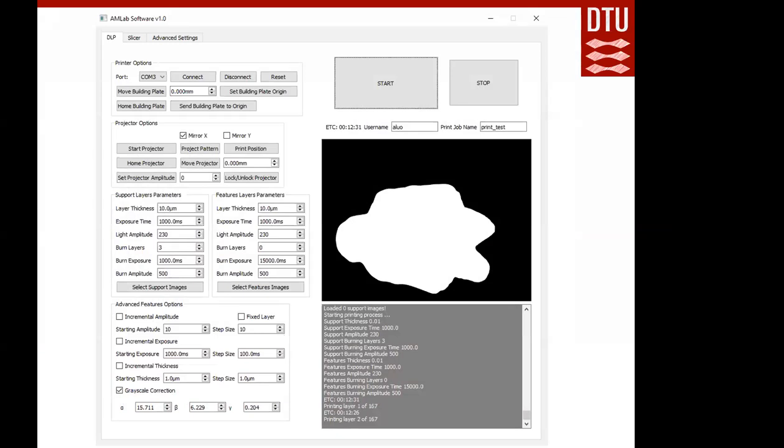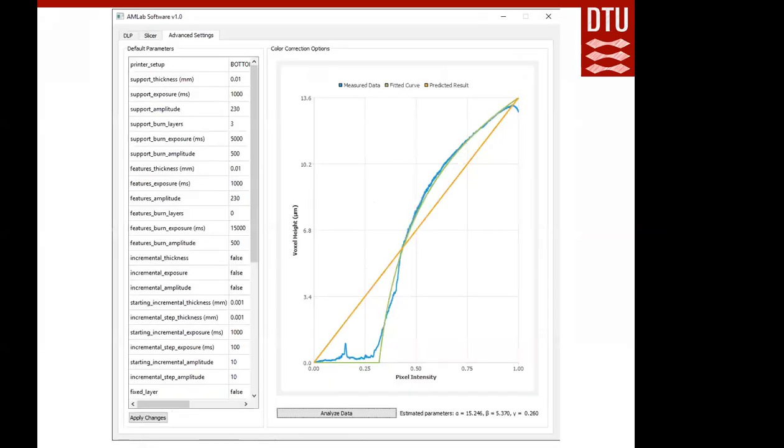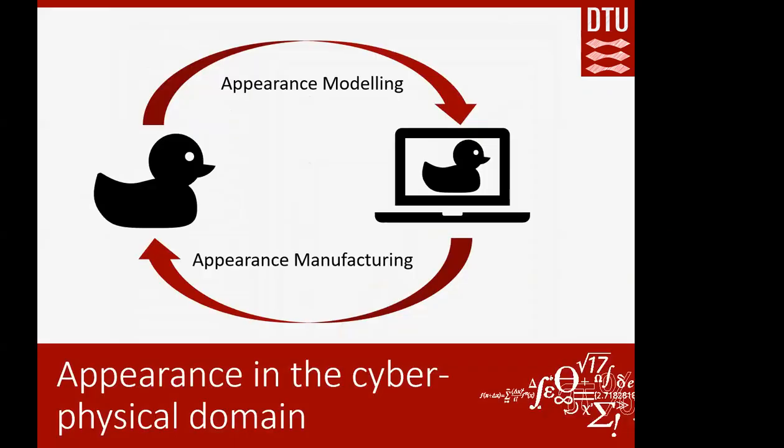The entire control interface to the software is our own software that we have been developing over the last 6 years. We have some advanced calibration settings we can work with on this machine, such that we can deliberately defocus the video projector. The entire video projector inside the machine sits on an elevator mount, so that we can move it out of focus and then get rid of the pixelation effects that otherwise would be given by being in focus. But we can also do fun things in software.